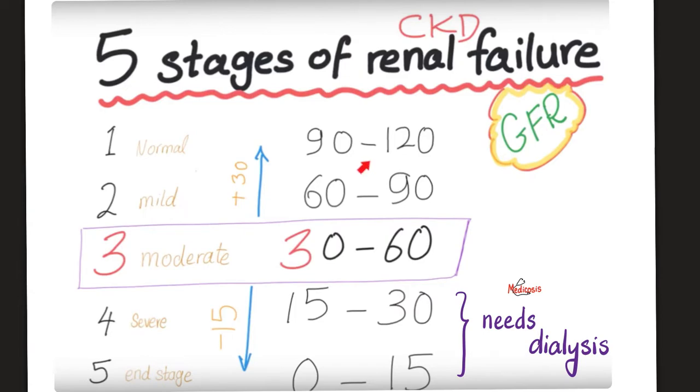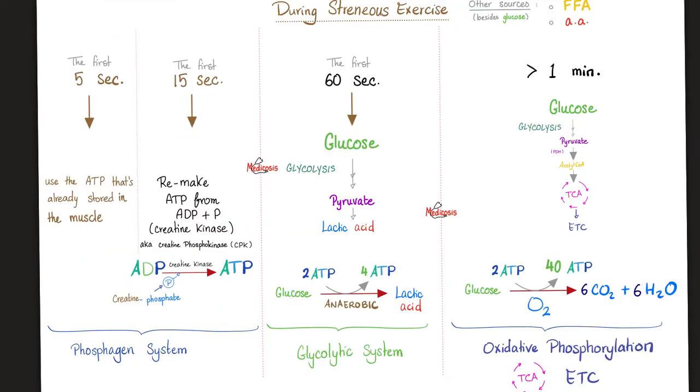What's the normal glomerular filtration rate? Let's say 120. Then you deteriorate, deteriorate. As I go from here to here, my kidney function gets poorer. This is stage 1, stage 2, stage 3, stage 4, stage 5 or end-stage kidney disease. Stage 4 and 5 require dialysis because my kidneys are now toast.